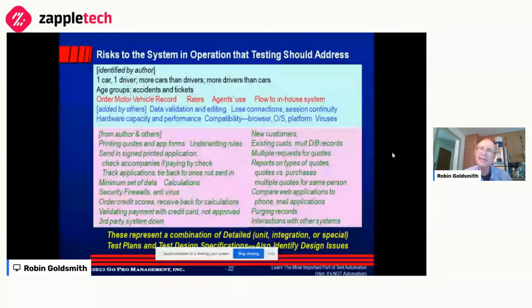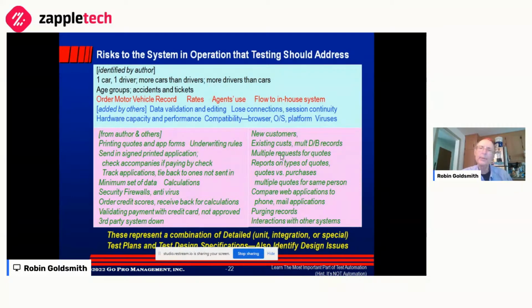This system is undoubtedly affecting multiple database records. By the way, in my experience, one of the areas where testers tend to be very weak is with regard to database testing. It tends not to be their area of strength. They often don't have the skills and knowledge or access to the tools. Databases are increasingly the place where errors manifest themselves.